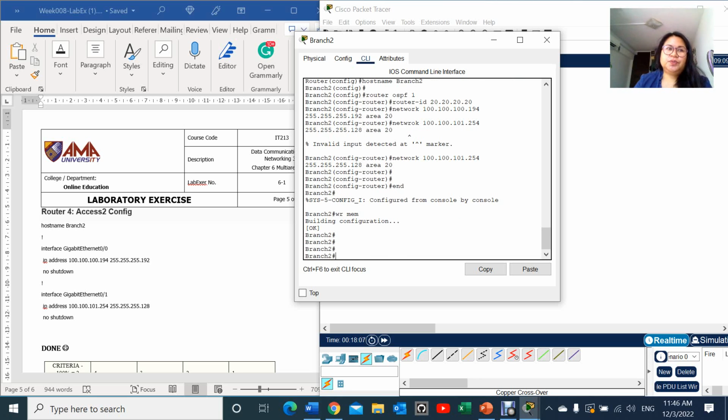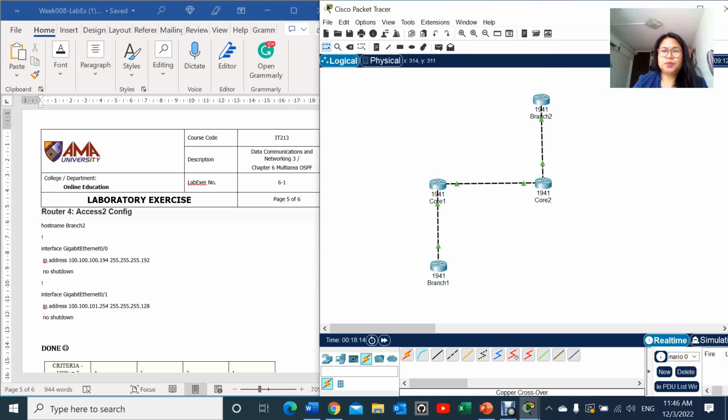Now we have to show the protocols of core 1 and core 2.